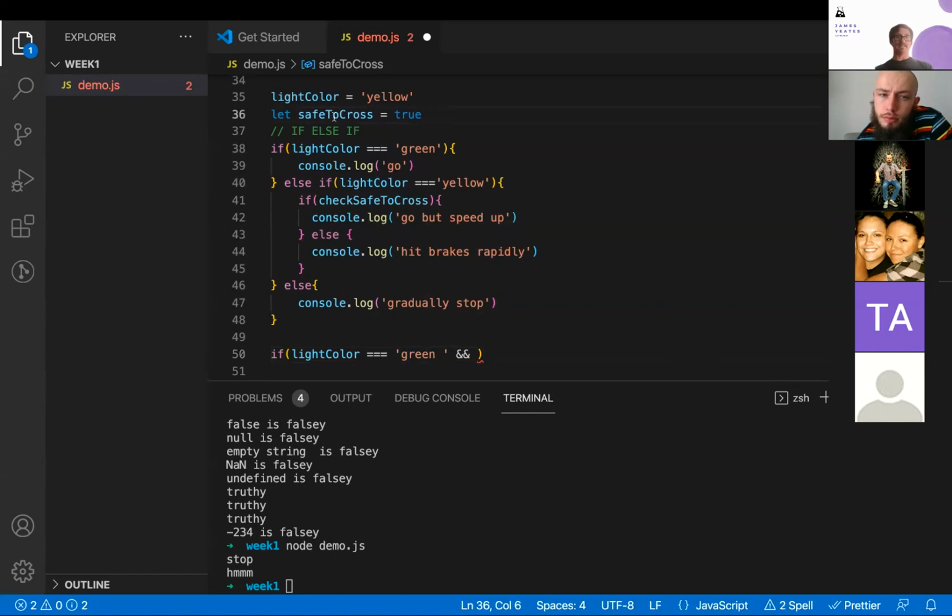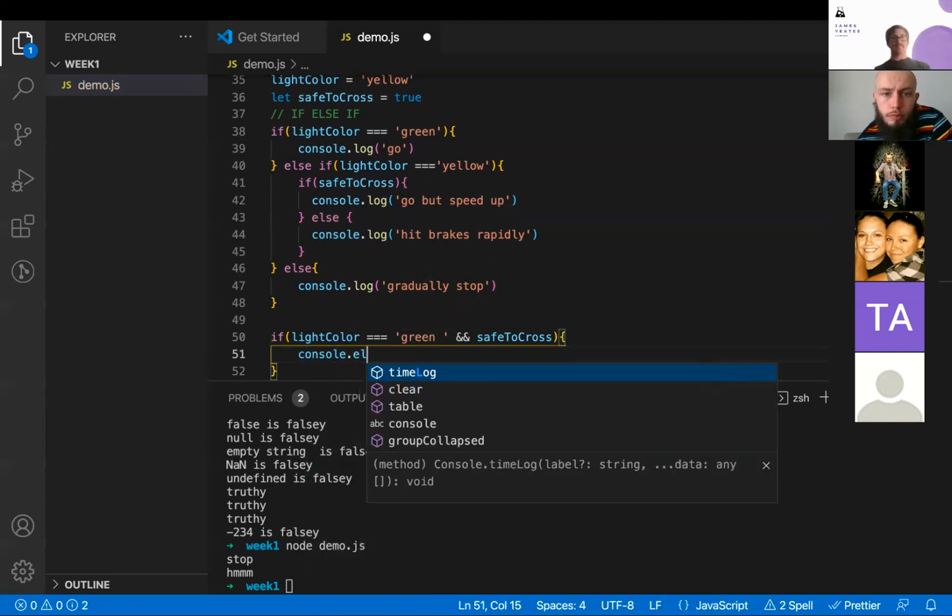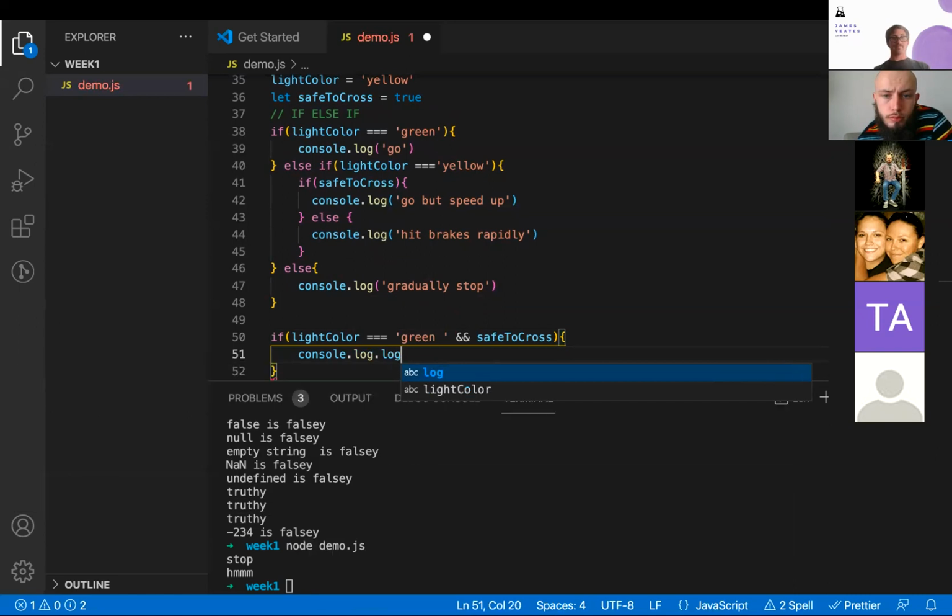I think that's a better name. I just want to look at how these are different. Log go.